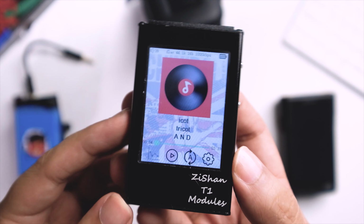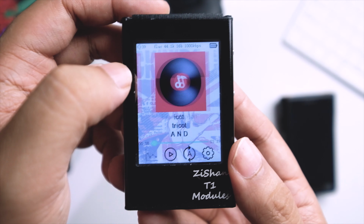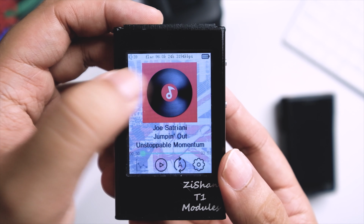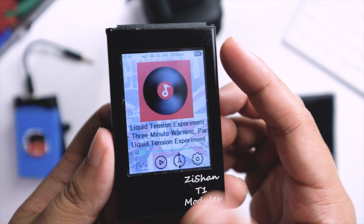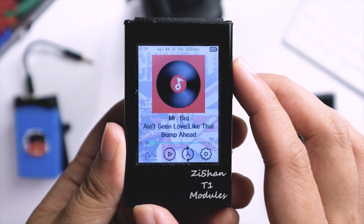So how does the ZISHAN T1 sound? The T1 is a smooth sounding DAP. It's also an energetic DAP. It's a lively DAP. And it's also neutral in presentation here, which is something great, especially for this price range. So the detail is above average. It's not bleeding in detail. It's not the most detailed I've heard, but definitely not so bad for the price range. It's enough detail for a casual listen, definitely.